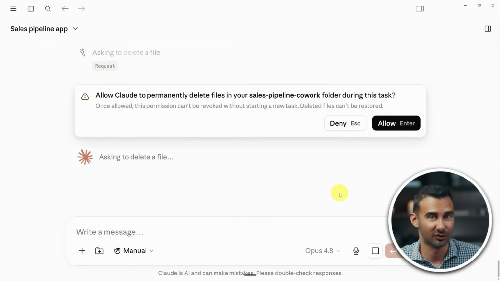Now, if you're still on the fence about using Claude Code, here's a big red flag not to use it. Claude Code runs with close to full access to your machine, and certainly far fewer of the guardrails than what Cowork gives you. So for example, if this permanent deletion question in Cowork makes you nervous and you don't know how to tell if it's safe or not, then Claude Code isn't for you. Now you know when to reach for Claude Code and if Cowork is actually enough for you.